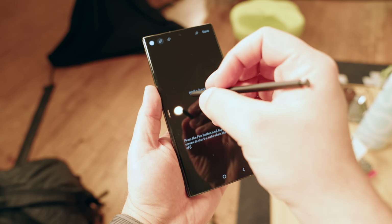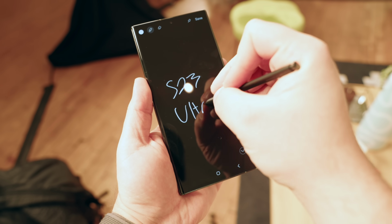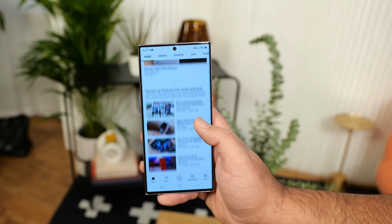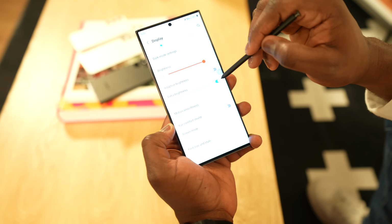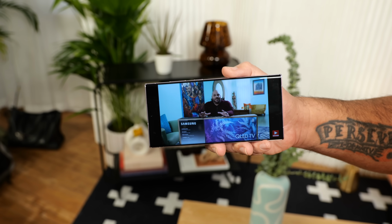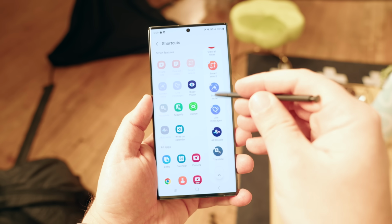Starting with the display, the Galaxy S23 has a 120Hz adaptive screen that can go up to QHD plus resolution, which means you'll get super smooth animations and crisp text. The screen can also adjust the refresh rate and brightness depending on what you're watching and where you're watching it, which can save you some battery and optimize the performance. The screen also supports HDR10+, which will give you more vibrant and realistic colors and contrast when watching matching content.